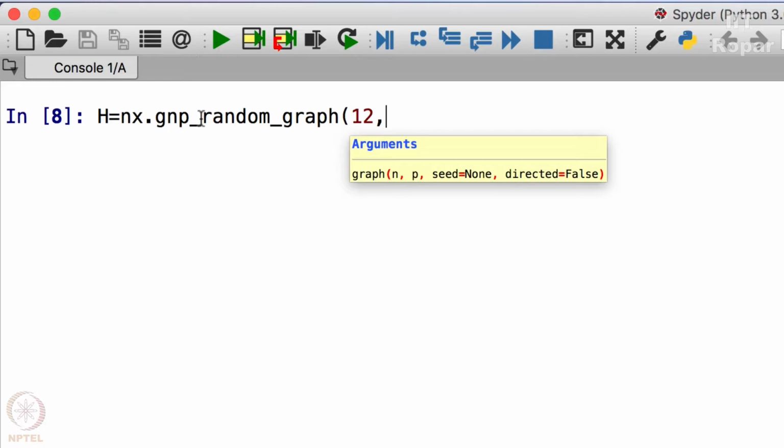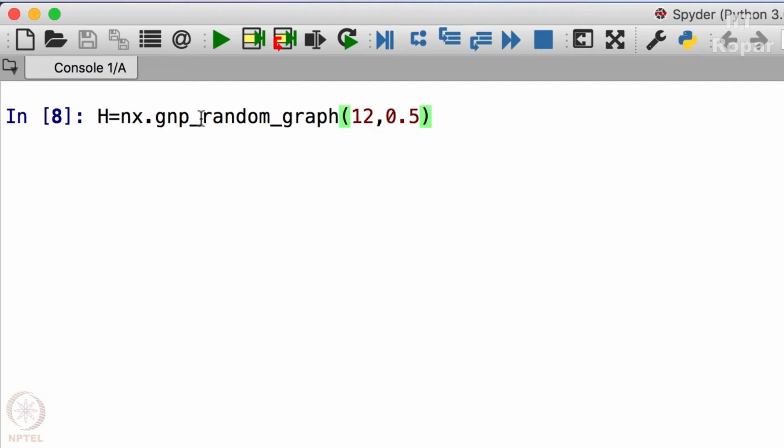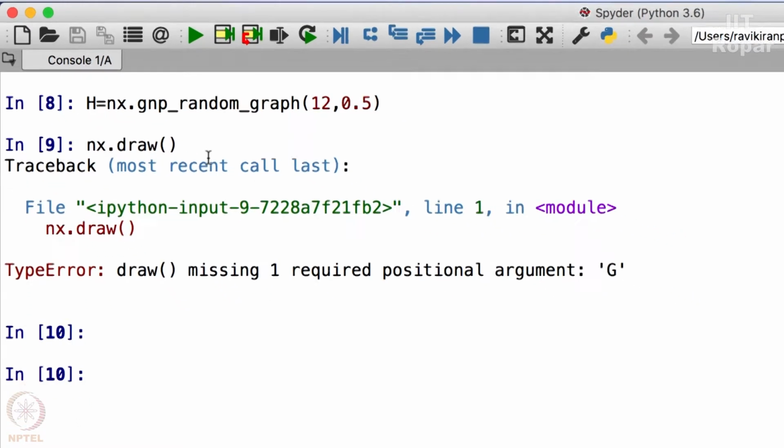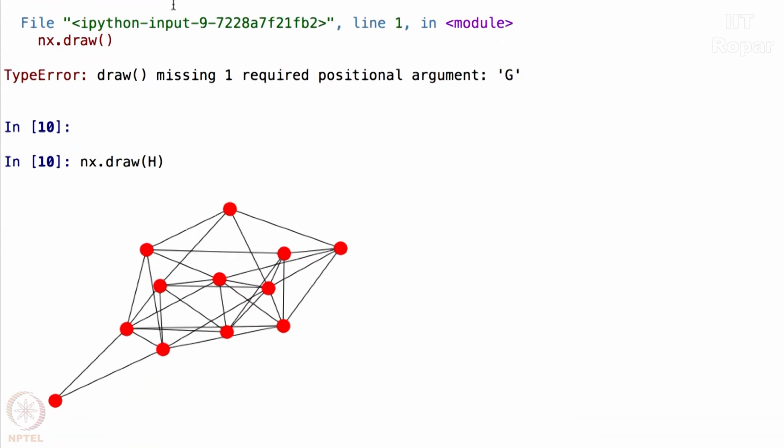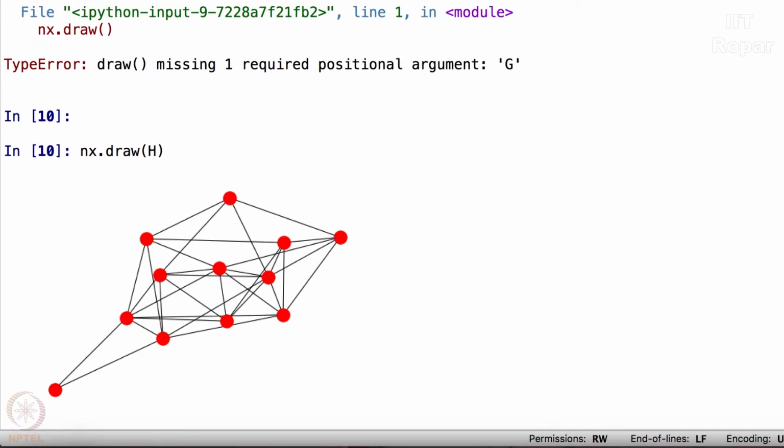Now, if I mention 0.5 here and close the bracket, you see the graph has got created. Let us see. I'm going to draw the graph with nx.draw(H). You see, we have obtained a graph here.